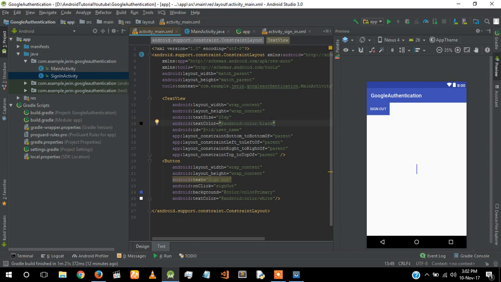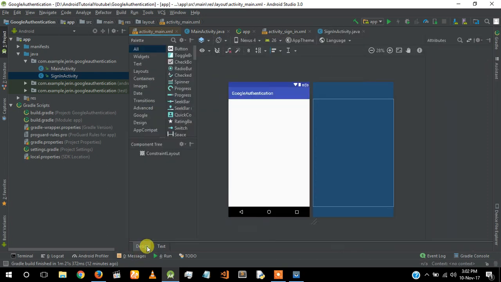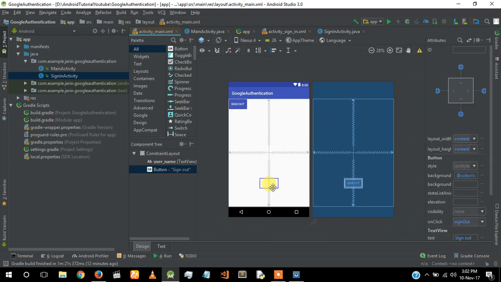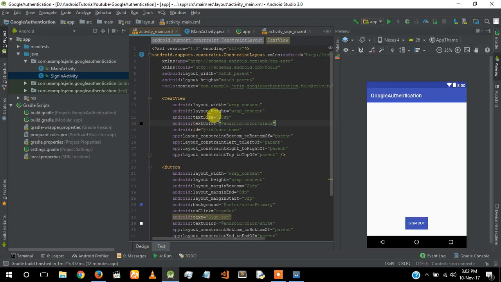Okay, and I'm going to place this sign out button lower somewhere here. Okay, it will be here.